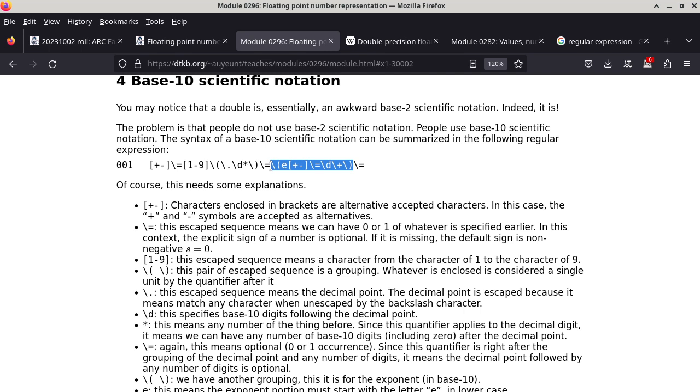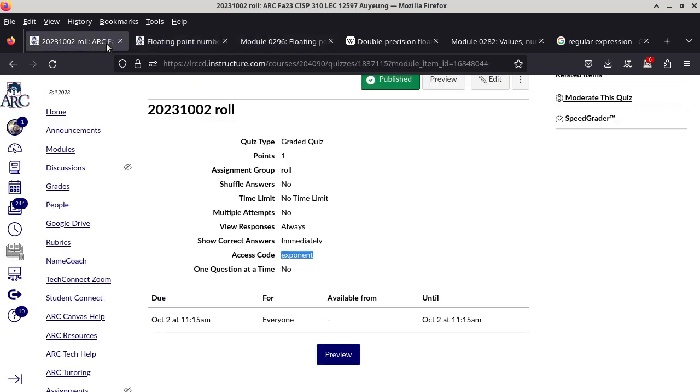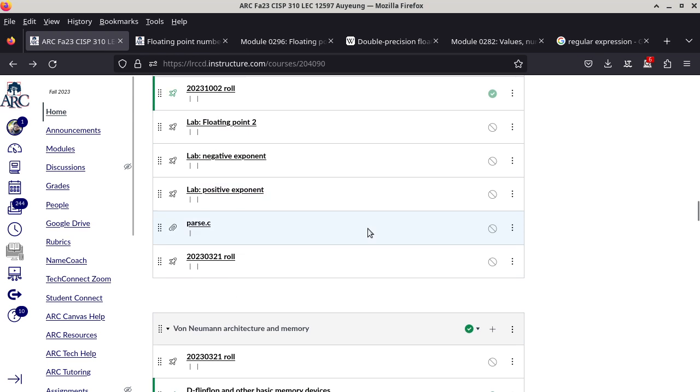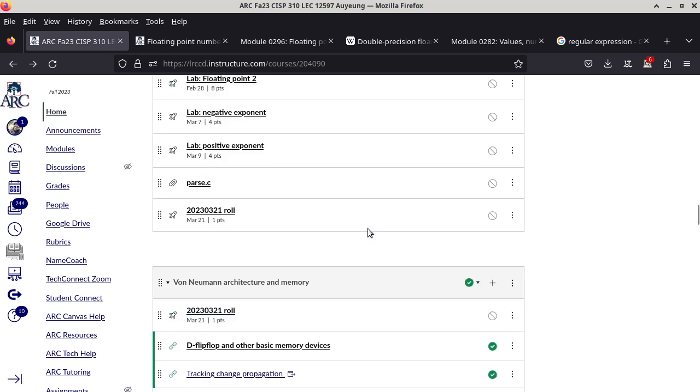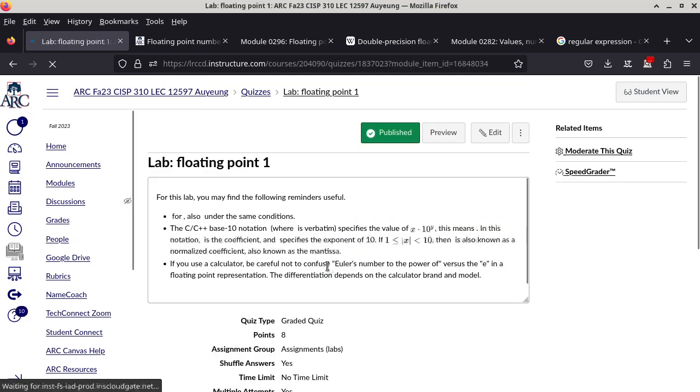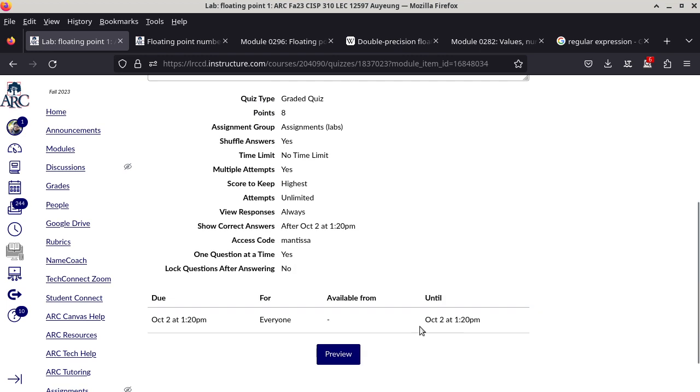So that's the end of today's lecture. I am going to switch to your lab today. I do have to mention a few things about the lab before you go ahead and do it. It has to do with math, because this lab is probably more math-oriented than many of our other labs. So let me unhide it first so that you can at least get in. It has an access code as well. The access code for the lab is Mantisa. So I'll write it on the whiteboard. Mantisa.